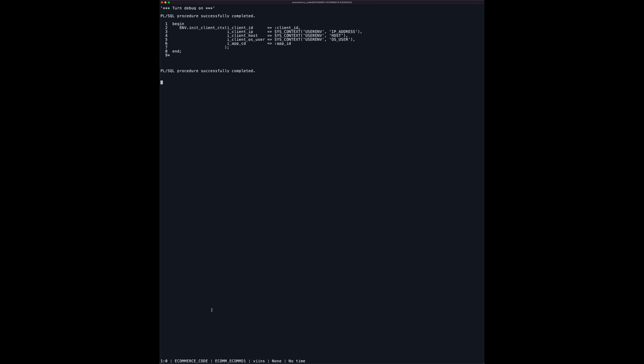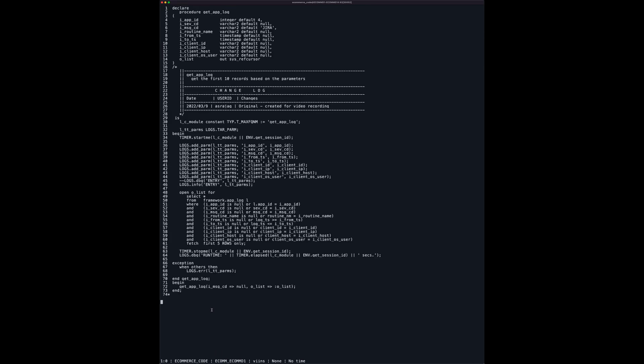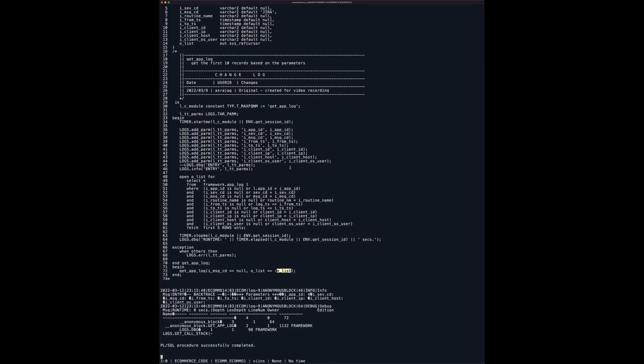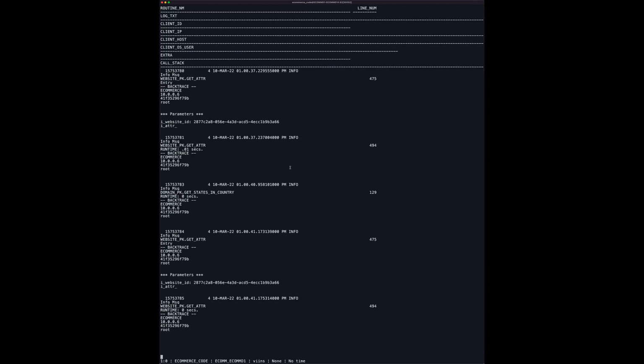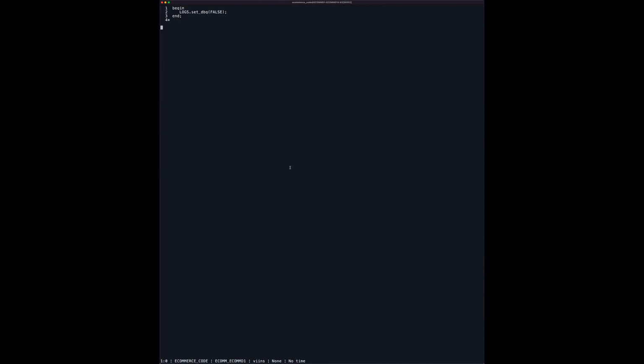Okay, now with the debug on, it's the same exact cursor, only the parameters are changing. Instead of message code going with the default, we pass a null. If you remember, the default is Jira. The rest of the values we take the default with the app ID 4 and we are holding it in the bind variable olist and printing the result. Since debug is on, it's giving the runtime, if I remember correctly, but we are not worried about that. But here is the result, which is from the cursor.